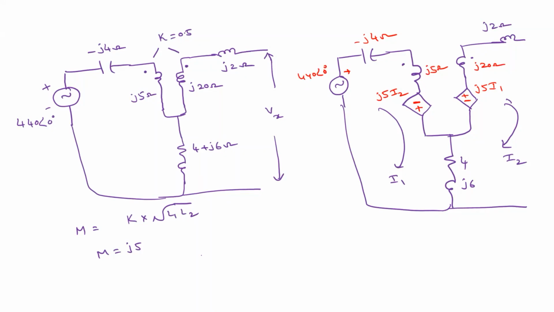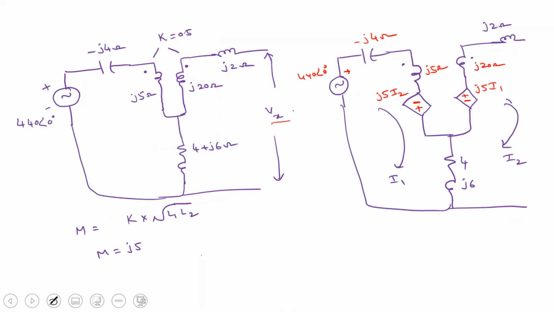So now tell me what is the value of I2? Sir, the circuit is not complete, the loop is open. That's why I2 is 0, correct. Somehow I need the open circuit voltage across these terminals. This is an open circuit, so I2 is 0 only. Clear? I2 is 0 only, right?